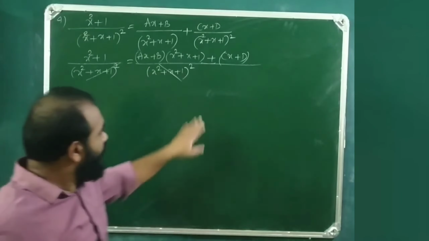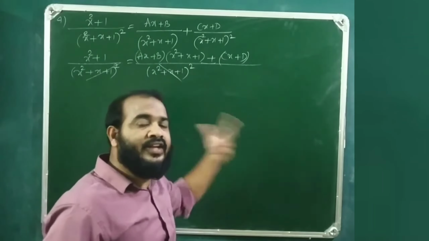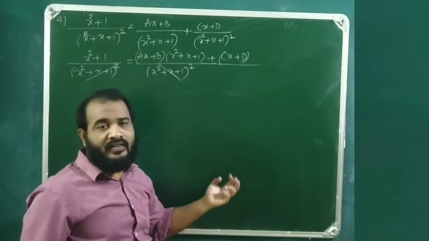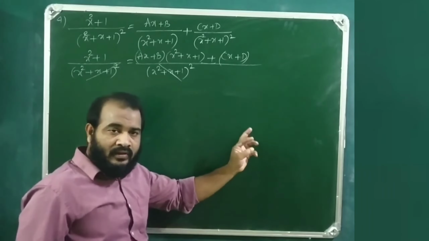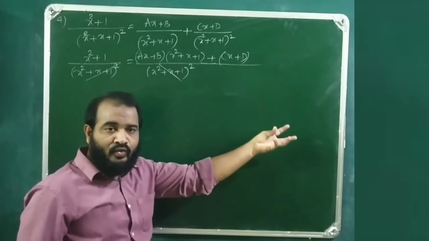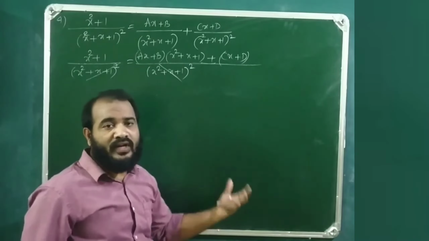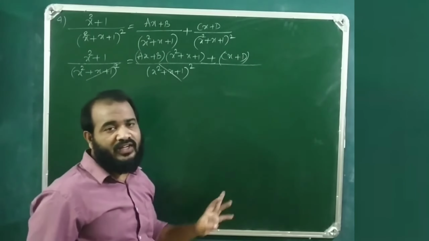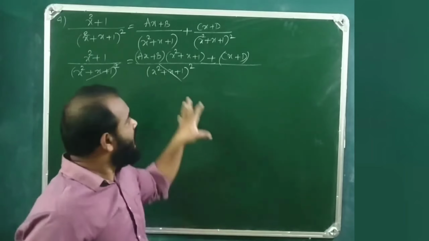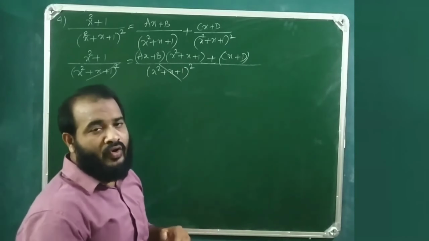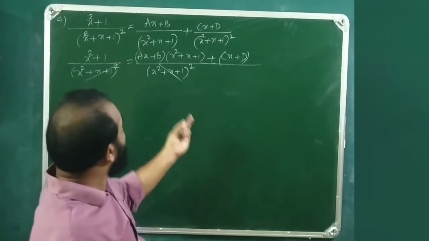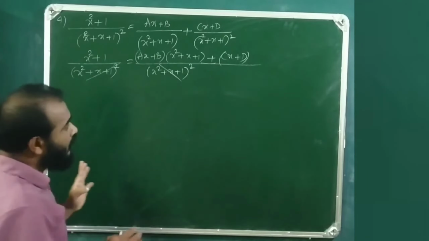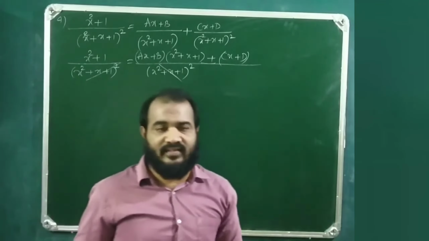So here we don't have any linear factor. Had we had a linear factor, then we would have taken that linear factor equal to 0, then x equals to something we are going to get, and we used to substitute in the given equation. But here that is not possible because not even a single linear factor do we have here. Now all that we need to do is the comparison.